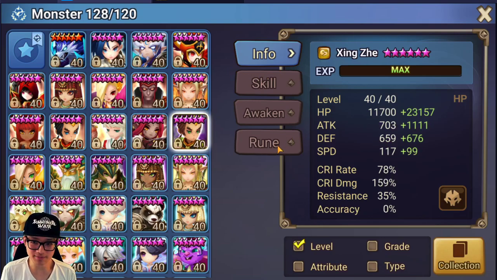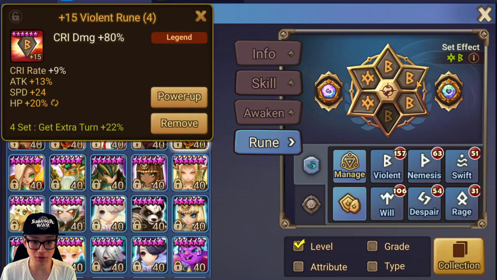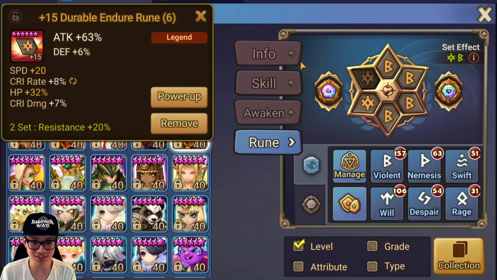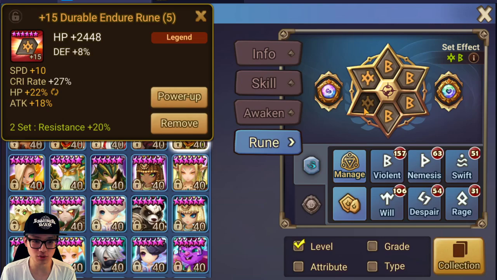Wind Monkey King. Wind Monkey King, I guess, comes back in the meta a little bit with the bruiser stuff with Molly, but I don't even know if he uses this. But I look at this, and this is nutty. It's on an endure set. I don't know if he actually needs this endure set here. I think it's just really efficient.